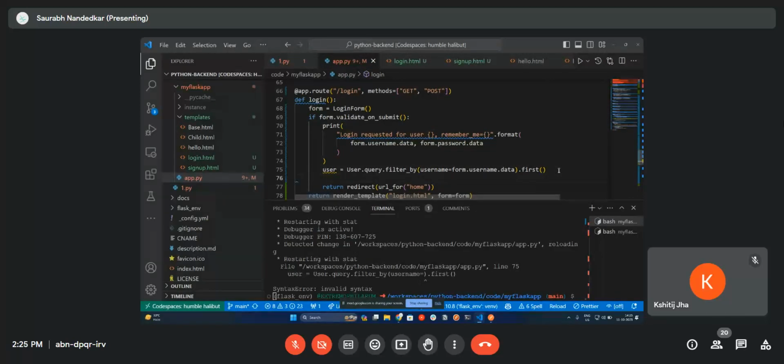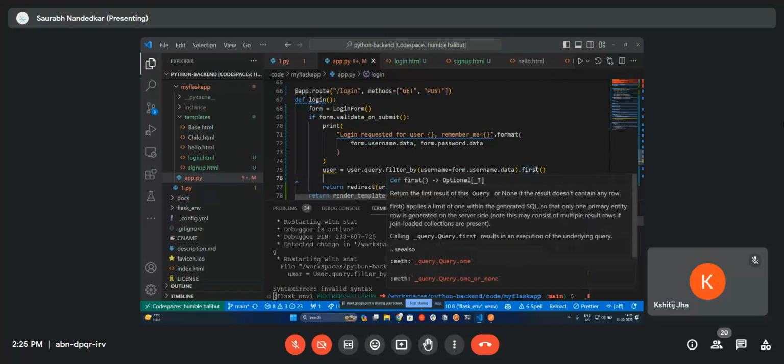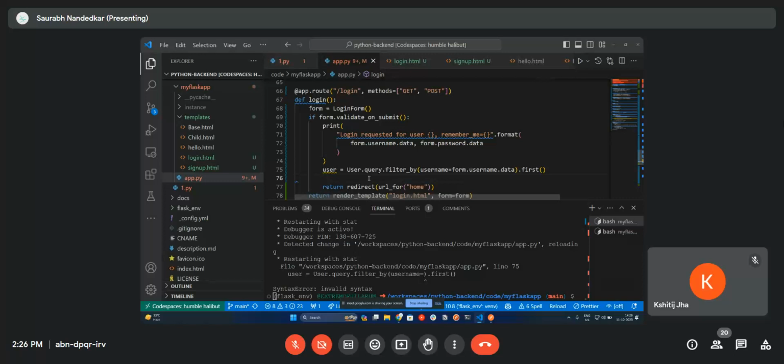Now, the idea is that it basically returns a value.